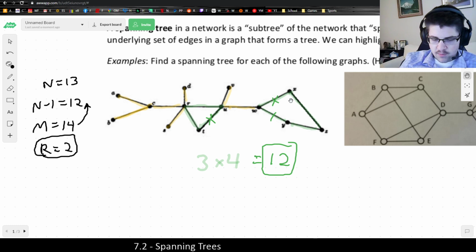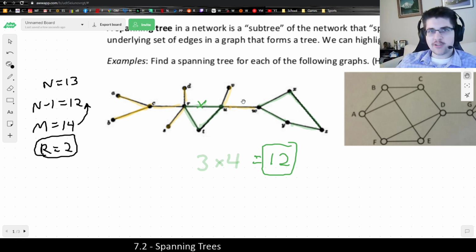But also, instead of removing that first one on the left, I could have removed this one to start with and kept those other 2 right here and here, and then removed any of those 4. That would give me another 4 choices. Or I could have removed this edge, keeping the 2 at the bottom here and here, and removing any of those 4, depending on my choice, which would be 4 more. So 4 plus 4 plus 4 is 12, or if you just take 3 times 4, it gives us the total number of different ways to manufacture a spanning tree, and that would be an easier way to figure that out. But we could have done any one of those.